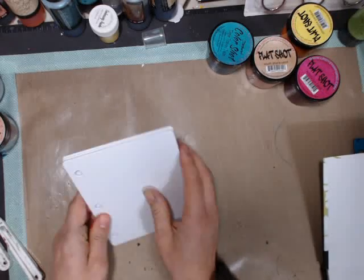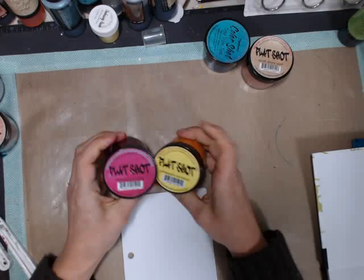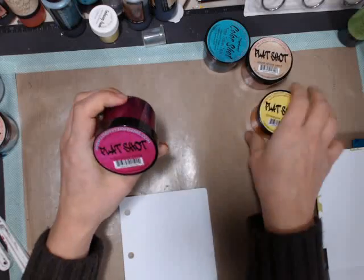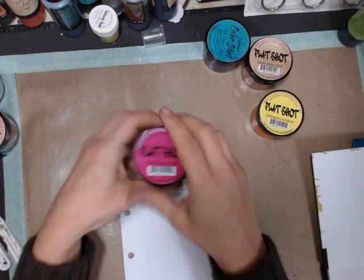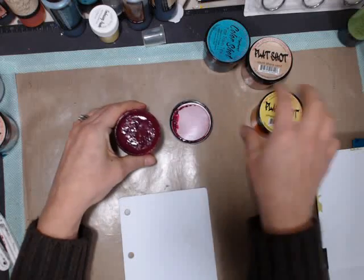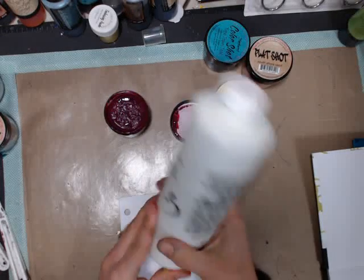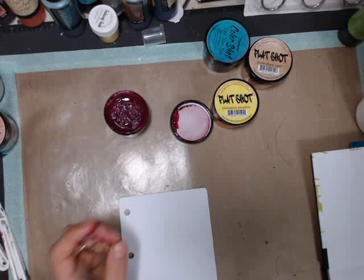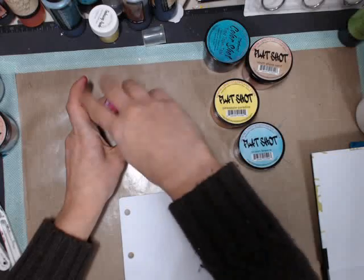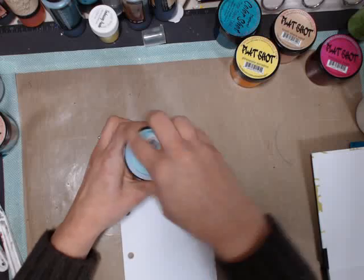Okay, so I'm going to take this. Now, these right here that say flat shot, these are brand new from Lindy Stamp Gang, and I love them. You can see they're on lindystampgang.com. They are so vibrant, and they have no shimmer. Now, I went ahead and added some acrylic gloss medium, and we're going to do that together so that you can see. Let's do Ocean Breeze. I'm going to show you how to do this, okay? And then we're going to paint with them because I want to show you how awesome they are.